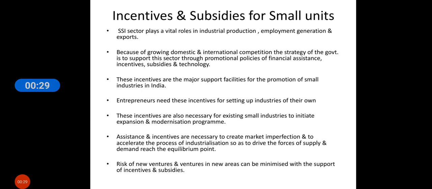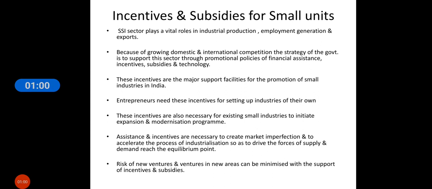The SSI sector plays a vital role in industrial production, employment generation and export. In today's era also, you have observed that SSIs play a very important role in keeping the economy functioning. Because of growing domestic and international competition, the strategy of the government is to support this sector through promotional policies of financial assistance, incentives, subsidies and technology.